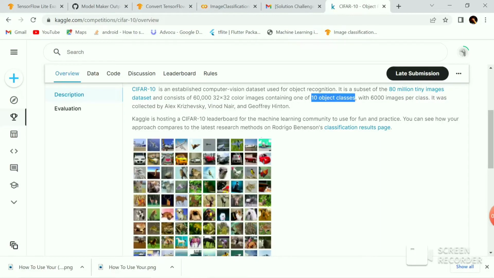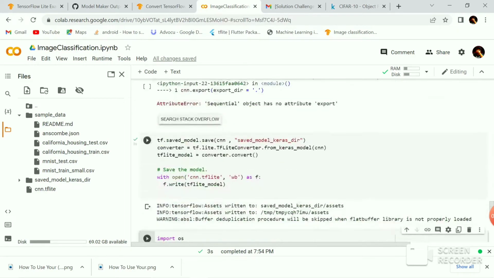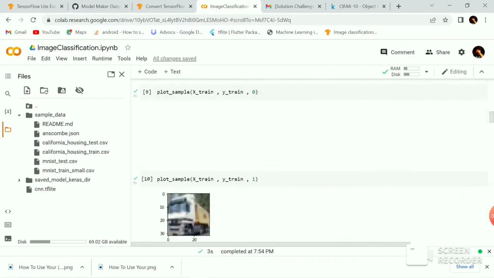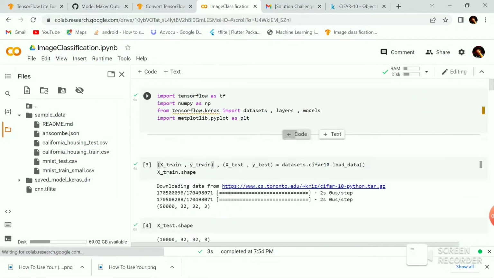In today's video I'm going to show you how you can use your TensorFlow custom model, and not any pre-trained model, in your app and use it for machine learning purposes. So if you have used TensorFlow before, or you are an ML expert or a beginner, and you are looking forward to using your ML model made by you on Google Colab or VS Code, it doesn't matter, in your app or a website, an app mainly.